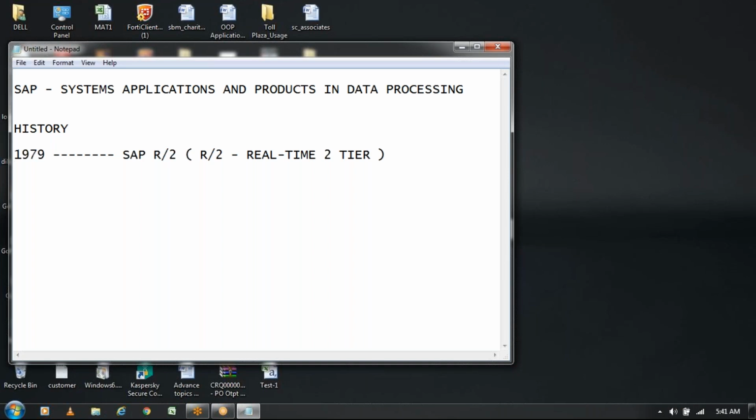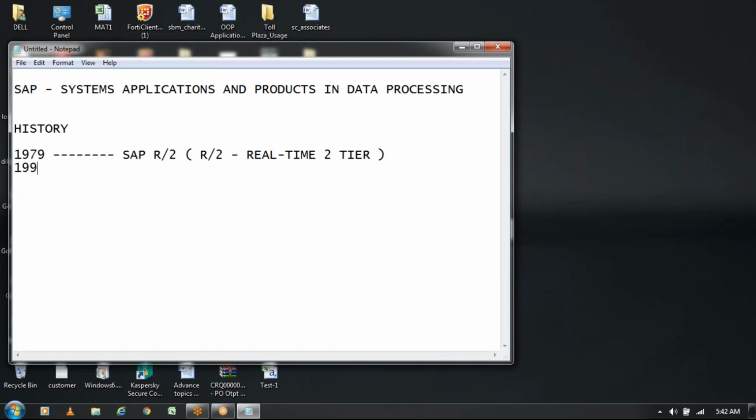I would not say it was very popular. At the time when SAP came up with this revolutionary idea of an enterprise application in 1979, the only type of machines that could deal with it was the R/2 system. It basically consisted of a presentation layer and an application layer. The backend or the processing layer was a mainframe system. In those days, the mainframe system was the only type of system which could manage such large processing.